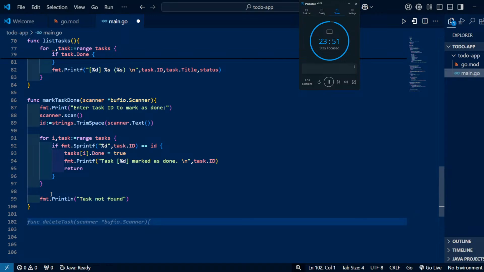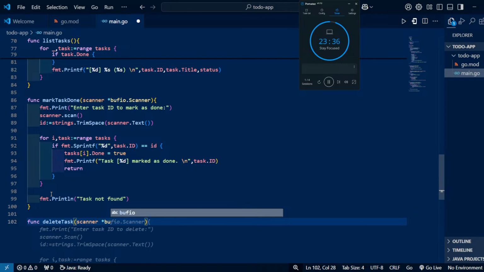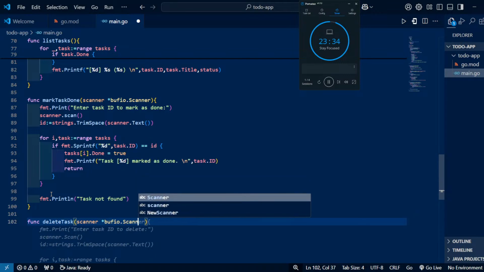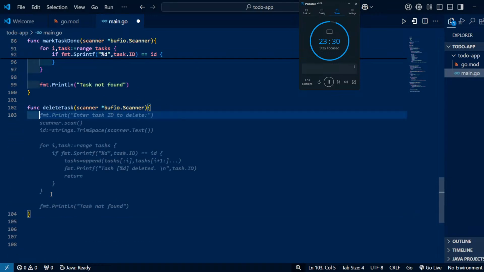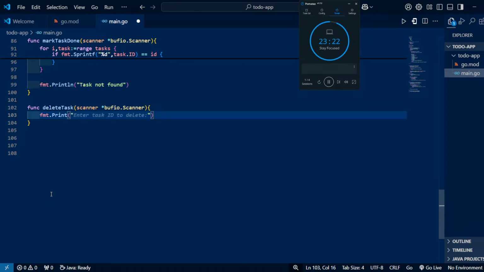Then afterwards, we will simply write the function deleteTask, and inside the task we will simply enter the ID to delete.